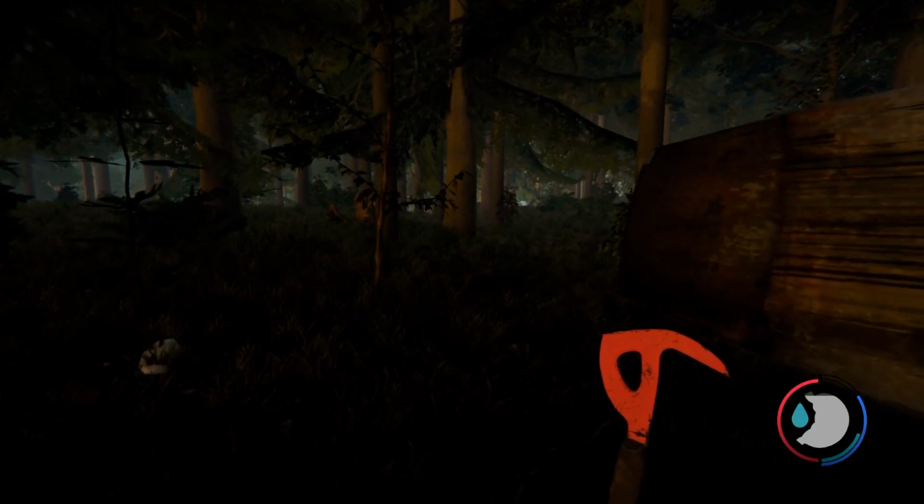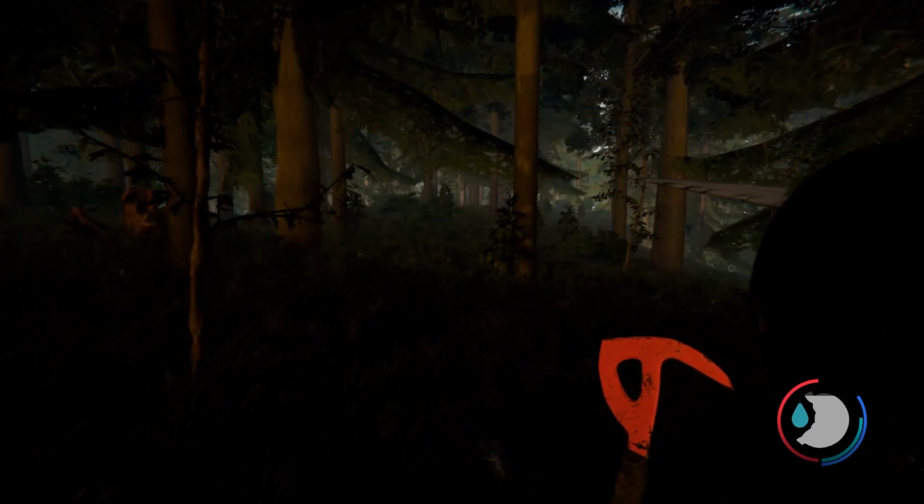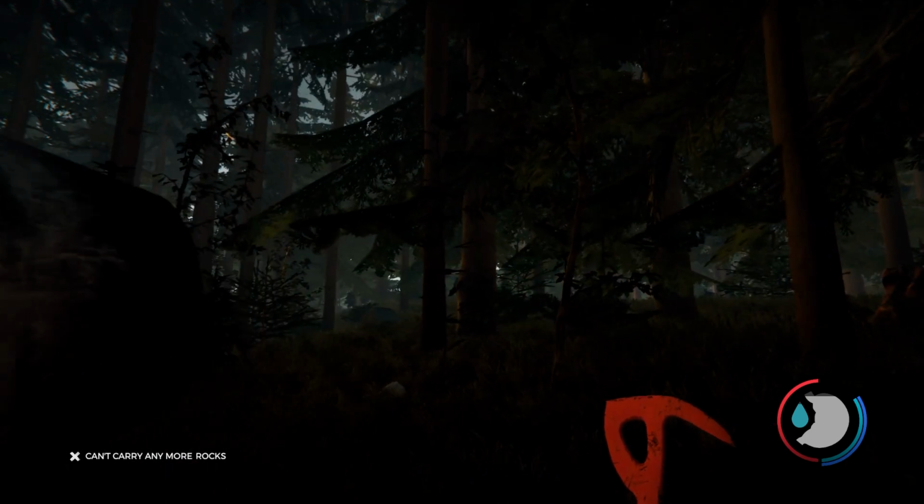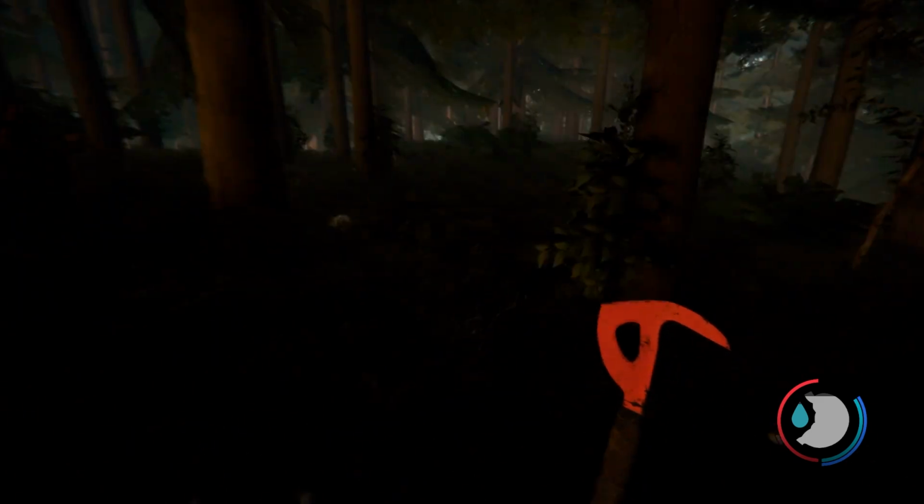Let's try the back of the plane. Maybe we should track those things that we saw. What could go wrong? They might have a shelter. Hey, they got my kid.